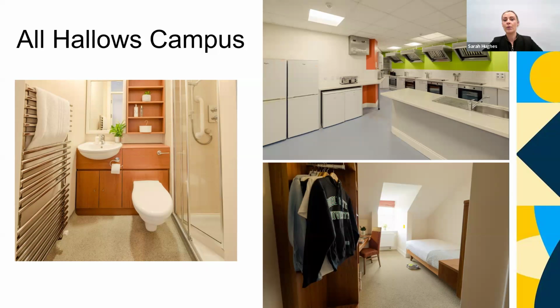So you have your cookers, there are dishwashers, and there is a restaurant beside it, which is open as well. And also there is a dining room available for all students that live on campus, and then your fridge space as well. So just to note, there's no private kitchen area on the All Hallows campus, but there is a ground floor kitchen for all the students that live on All Hallows campus.